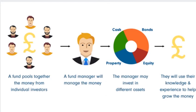Let's take a look at what mutual funds actually are for a better understanding of the difference. Mutual funds are investments that pool your money together with other investors to purchase shares of a collection of stocks, bonds, or other securities, referred to as a portfolio, that might be difficult to create on your own. Mutual funds are typically overseen by a portfolio manager. The price of the mutual fund, also known as its net asset value, is determined by the total value of securities in the portfolio divided by the number of the fund's outstanding shares.